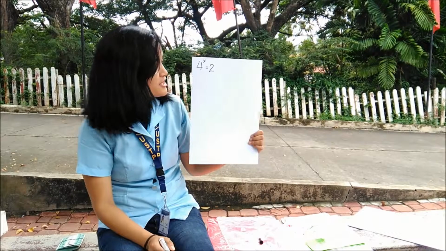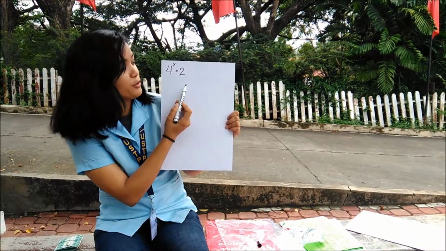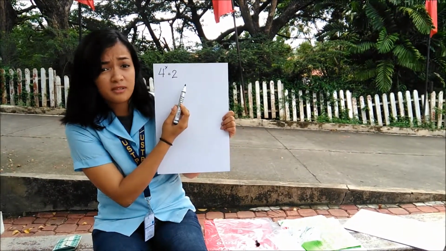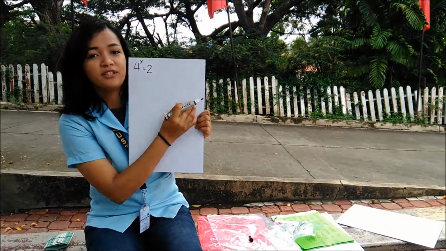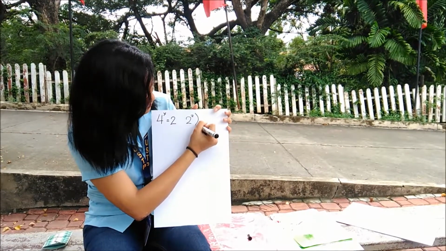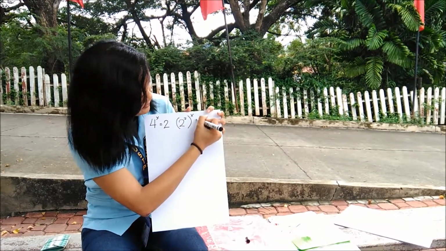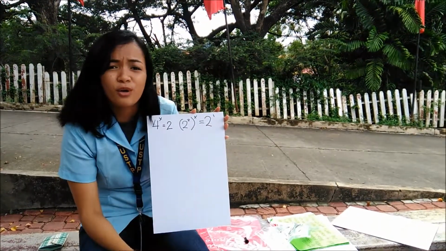Okay, so this is our first example. We have 4 to the x is equal to 2. Yes, now notice that 4 and 2 have a lot in common. So what we're going to do here, that's right, factor them out. So I'm going to rewrite this as 2 squared to the x is equal to 2 to the first. Now 2 to the first is always 2.